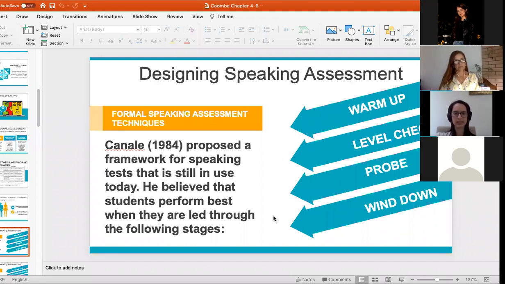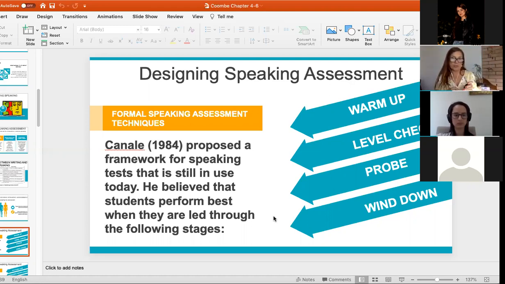In the level check, the professor tries to determine the students' level of speaking proficiency through a series of questions or different activities developed in class. You start with easy questions and then increase the level of difficulty until you feel you have found the level of the kids. You don't start with tough questions, because they might cause a lot of frustration from the beginning and the student might just freeze. So you start with easy questions, relax the student, then start checking, trying questions from the following level until you get to the student's actual proficiency level.